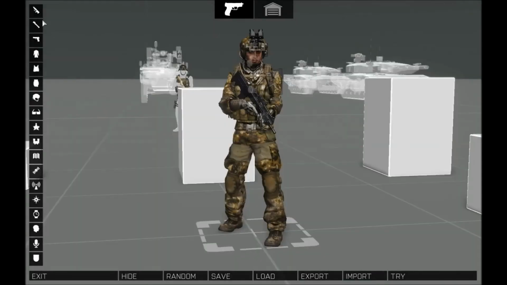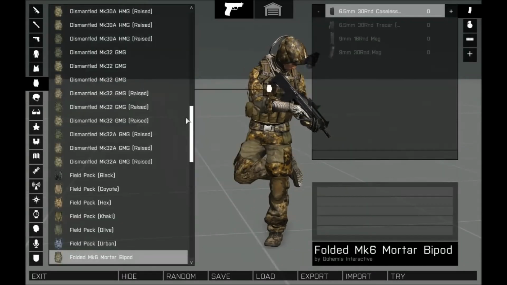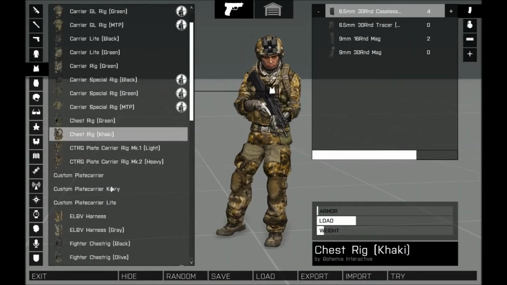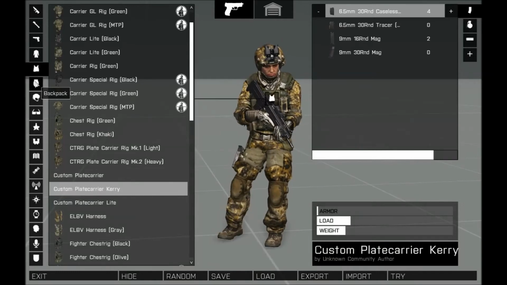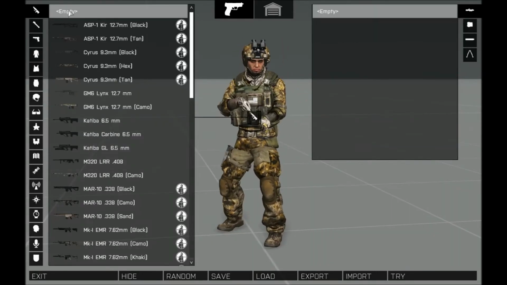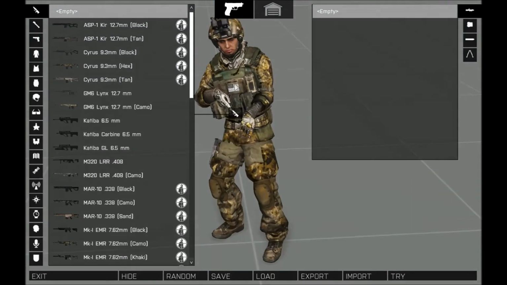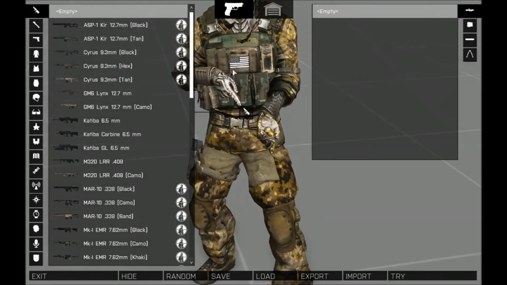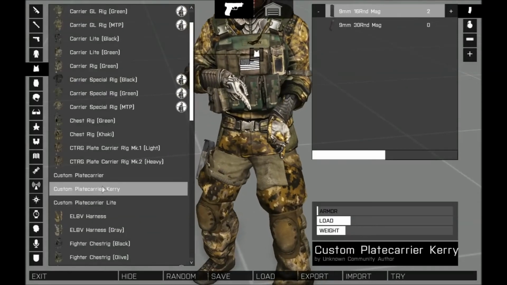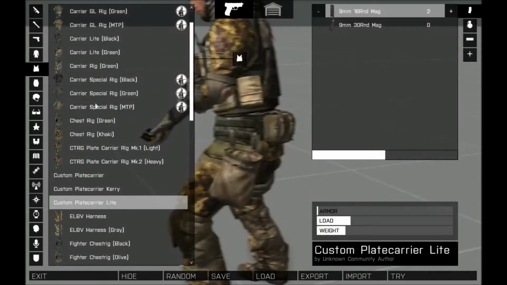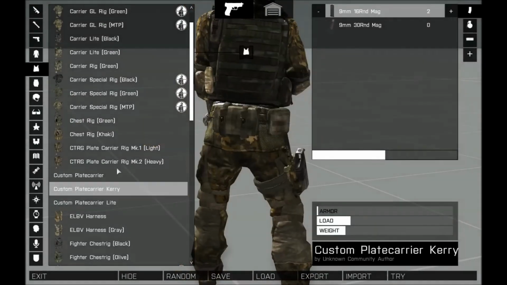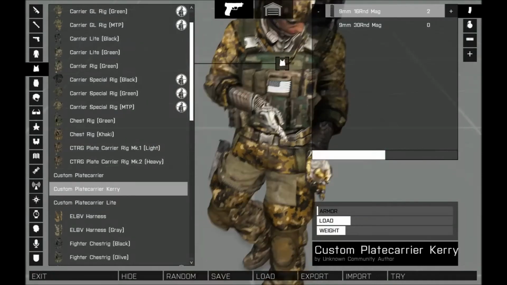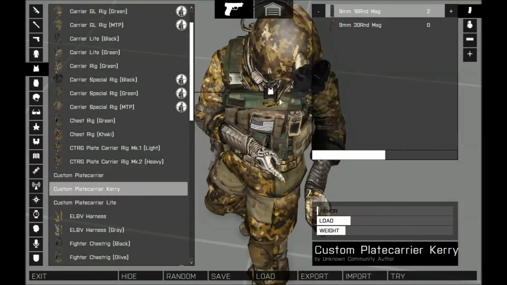And let's get some of this out of the way so we'll be able to see the vest. And we want that one. You can see it's actually spawning now. Let's move that gun. And now you can see we've got our third vest variant. This one looks a lot like the other vest. I believe it's that one. It just doesn't have this lower rig, so there's no hydration pack or anything. Other than that, they're the exact same, with the exception of the carry name tape right here.